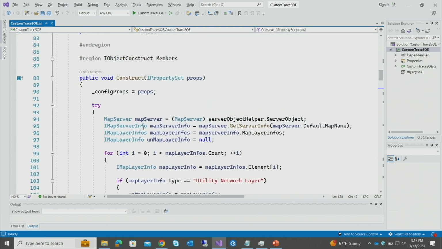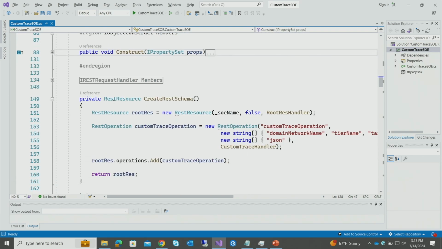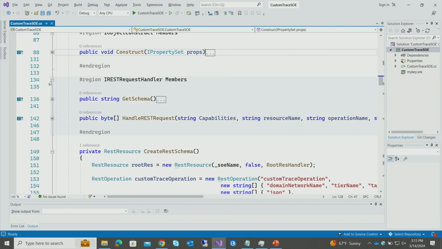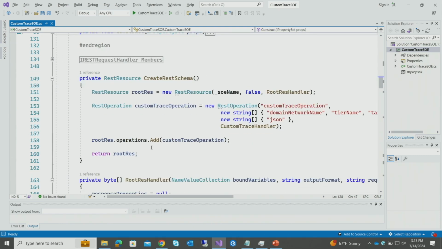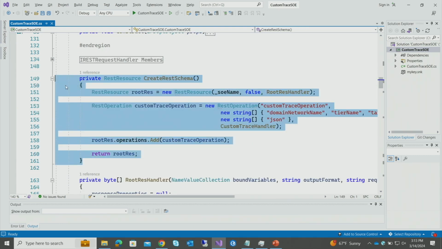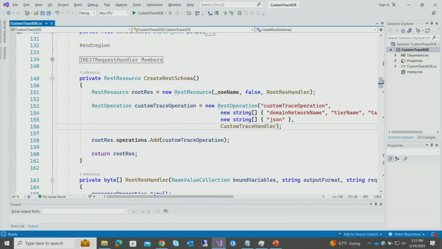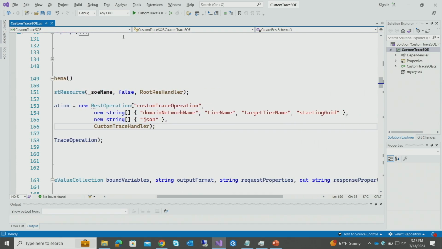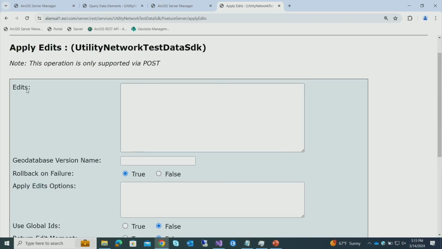So now that I showed you how to get the data set, let's go to the next function. There will be IRESTRequirement layer members. We don't need to make any changes here, so you can ignore them for now. Another crucial part of the SOE is creating the schema of it. At this step, you can add properties to your SOE. For my case, the template just gives you 2 of them. You can add more. So essentially, if I pull this up real quick, these properties correspond to these values. You can add as many fields as you need for your SOE.